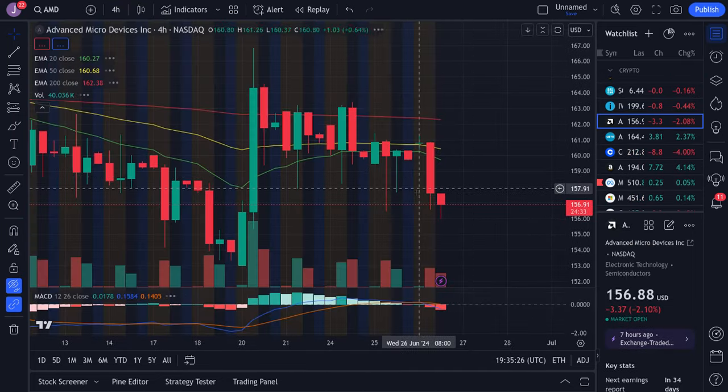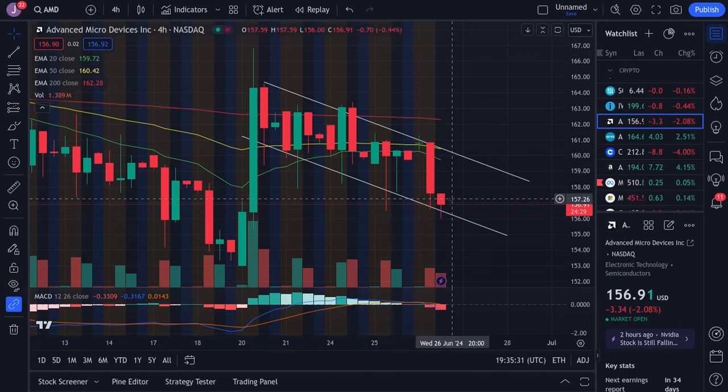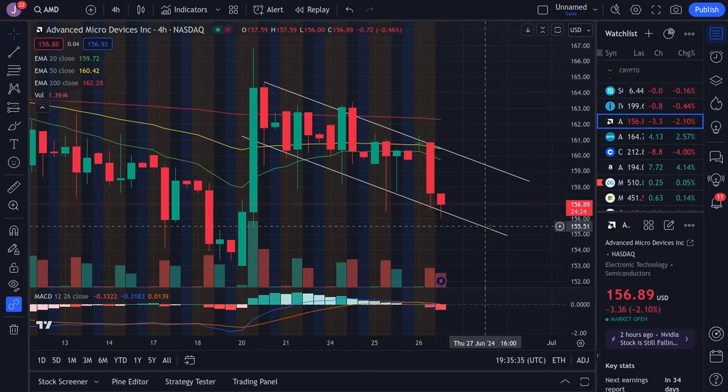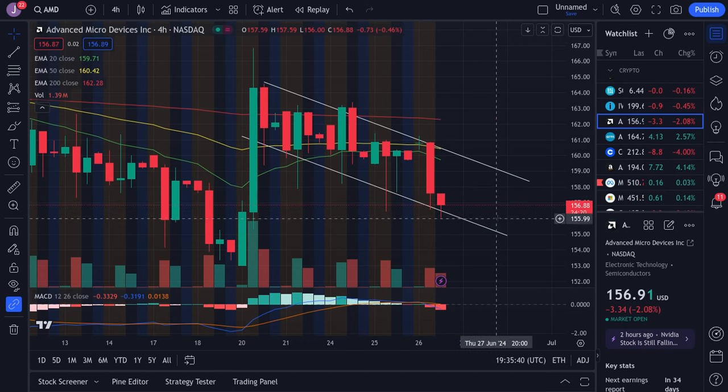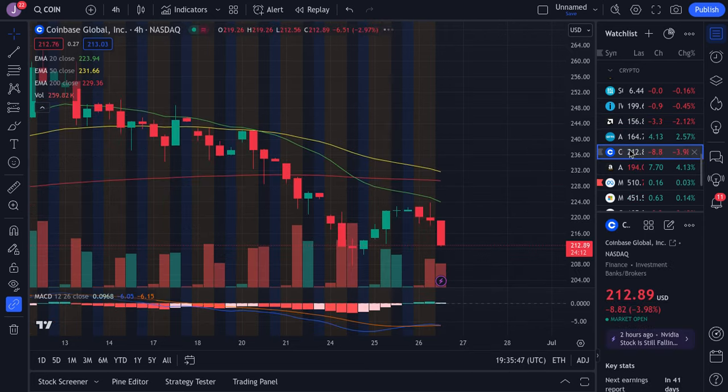198. For AMD, we're looking a little bit more bearish to me. We had this structure that was developing, but it's still on a bit of a downtrend right here. Could we rebound and retest the high, then continue to drop? It's possible, but there's no sign of a bounce yet, so it might continue to downtrend all the way down to this imbalance. So 155 is likely coming, and we'll see how it reacts to the trend line. It still has a little bit more downward pressure, so I see a little bit of a dip coming.